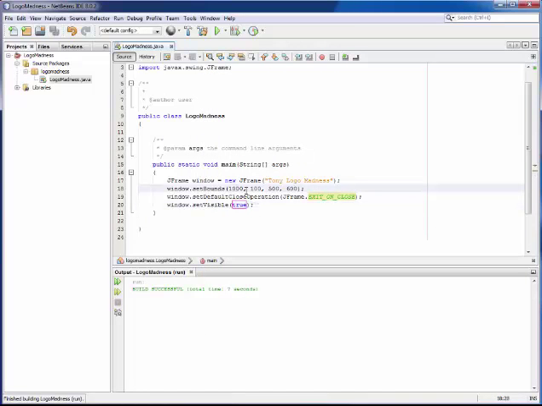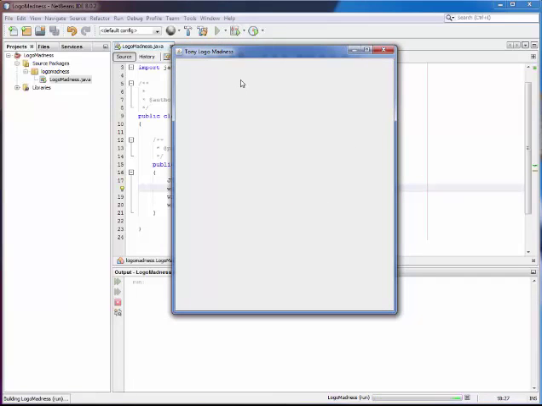Just out of curiosity, if I set this to be 1500, go off and run this again. Oh, it's getting closer. It's not quite there yet. Let me go for 2500. I hit run, and there it shows up right in the middle here. So my double wide monitor here comes all the way over 2500 and then shows up in the middle here.